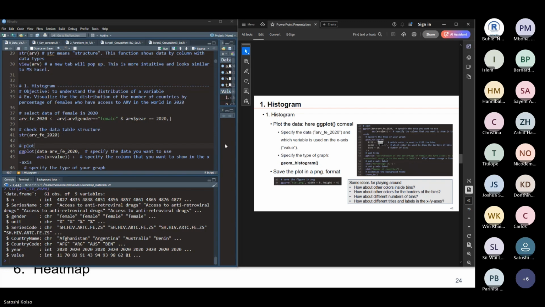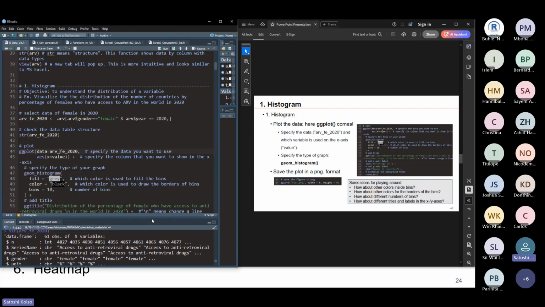Then we can plot using ggplot. In the ggplot function, first we need to specify the data. For a histogram, we only need one value, and geom_histogram will automatically calculate the frequency of each percentage.